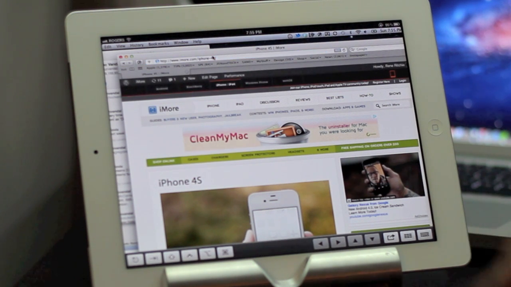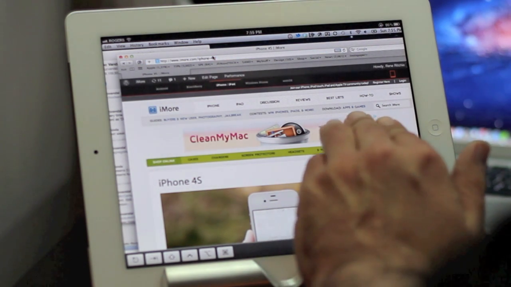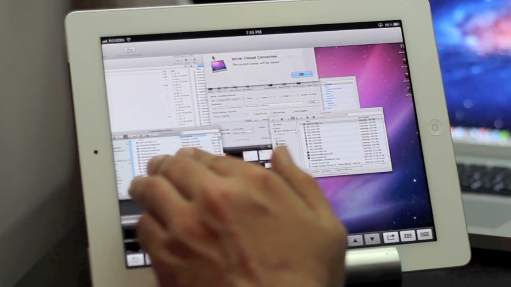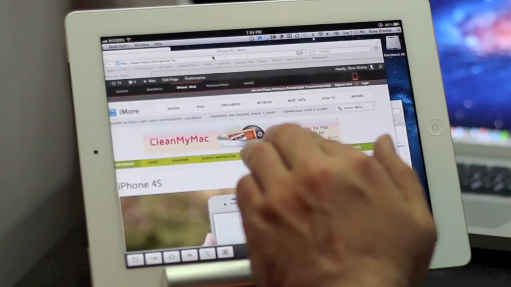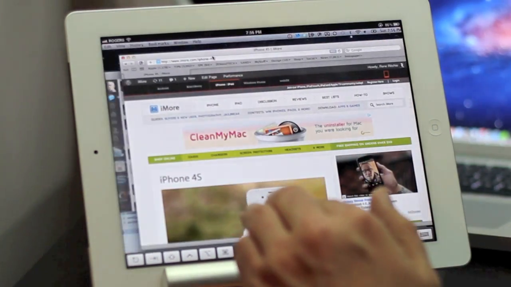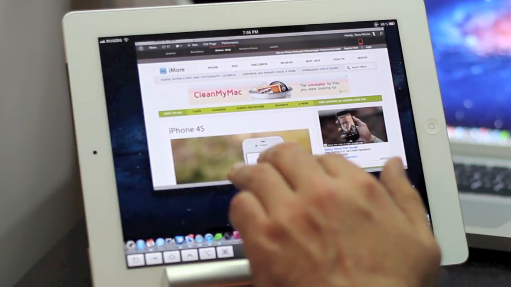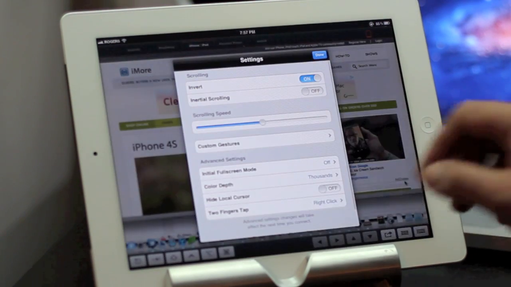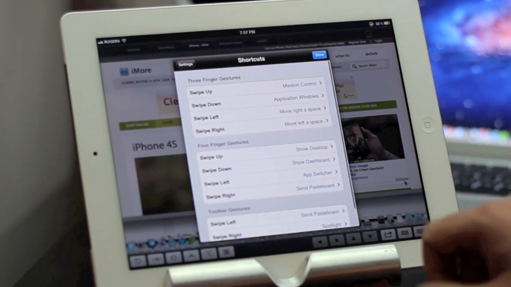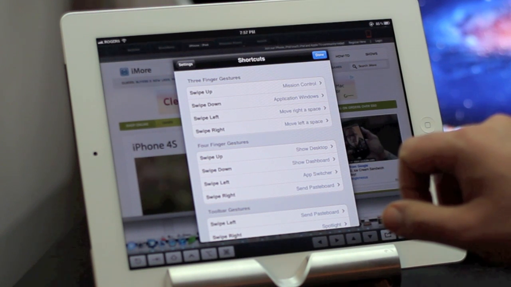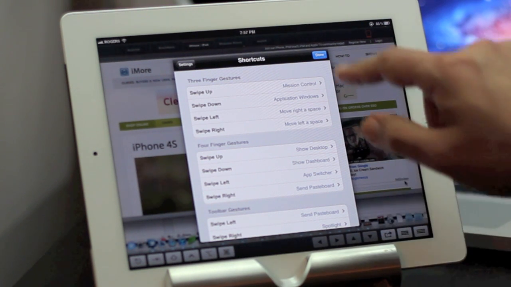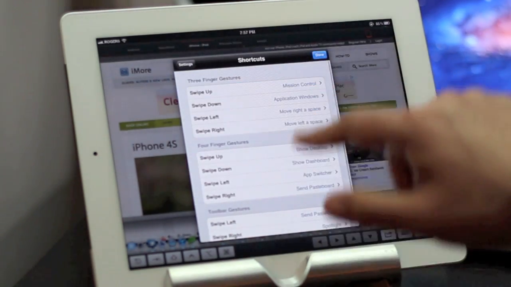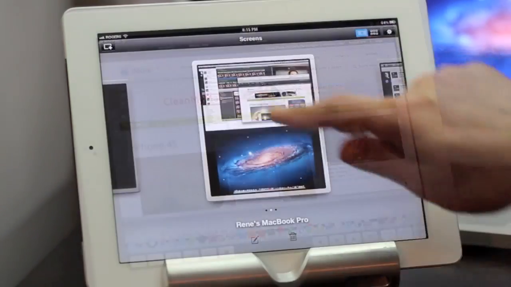You can use multi-finger gestures. For example, 3 fingers will swipe between different spaces on the Mac desktop, the same way it will on a touchpad. 3 swipes down will do Expose. You can set up anything you like, Mission Control, Dashboard. There's a variety of different options. Because the iPad uses 4-finger gestures for system commands, you'll have to disable that if you want to set up 4-finger gestures in Screens.